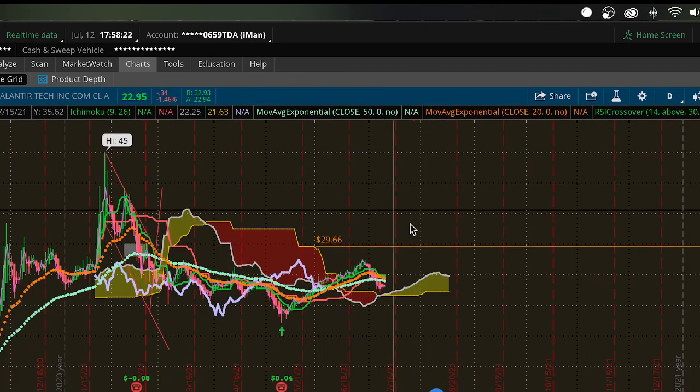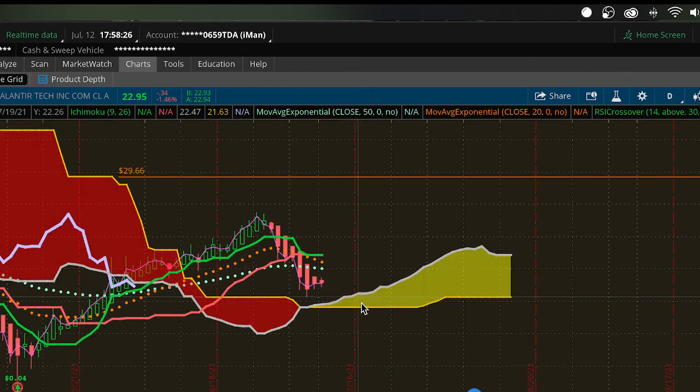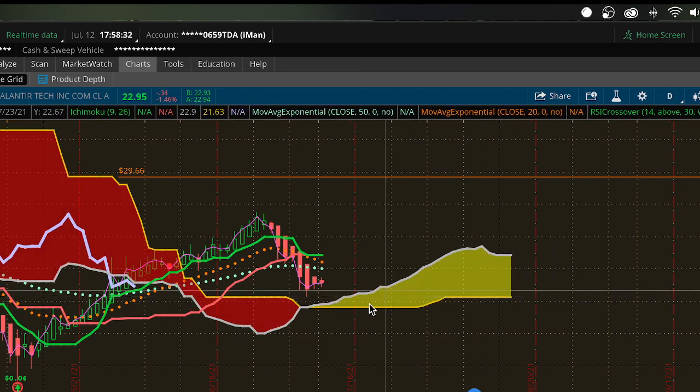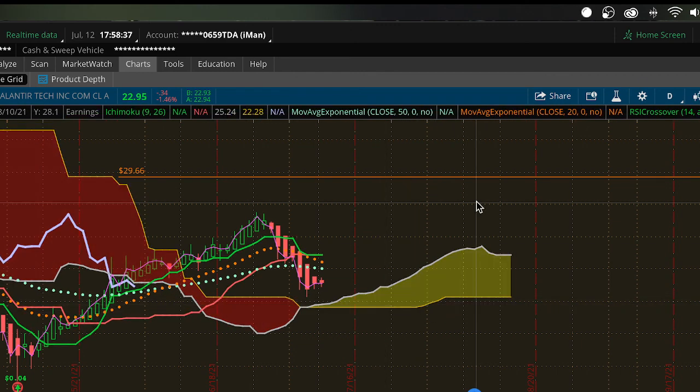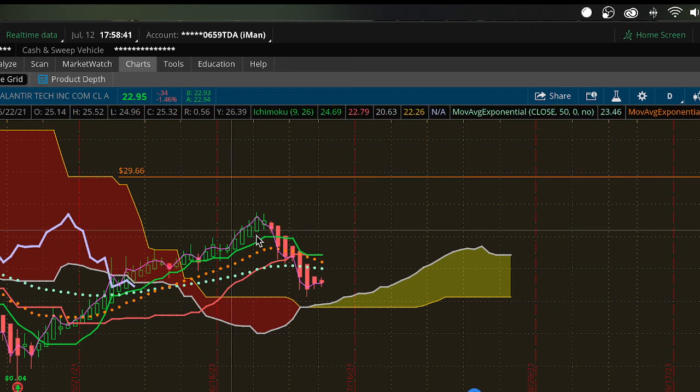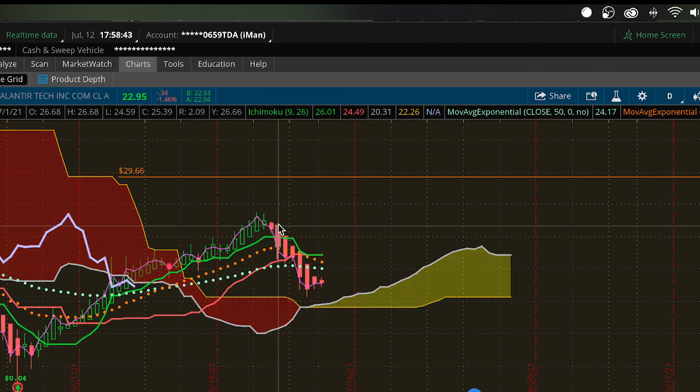I'll look at PLTR, but I don't really like what's going on with it. Comes right back down here, I think. 21.6. Tick said it has to hold 22. So this is that range right here. If it holds 21.5 to 22, he's not wrong. This definitely is going to go right back up into the 30 price target I have right here. Luckily, I was able to sell right when it crossed the green.